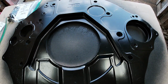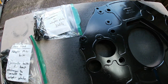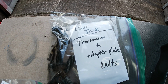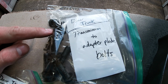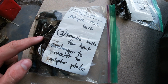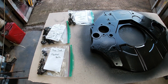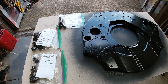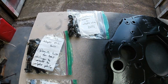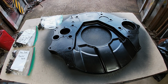Now you can see I've got the engine adapter all painted up nicely, some jet black to match the engine, and I can't stress enough how good it is to label bags of bolts. This is the transmission to the adapter plate bolts, this is the bolts for the adapter plate, and this is the flywheel bolts. Now I've parted out a couple of second gen trucks, and it's nice to have these bags labeled because these bolts look quite a bit alike. So enough talk on that, let's get the adapter plate bolted to the back of that engine.